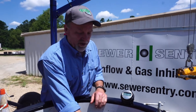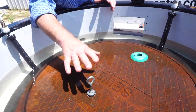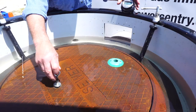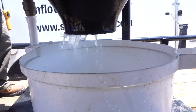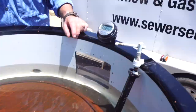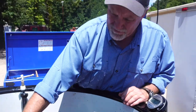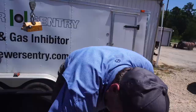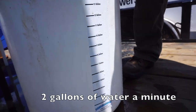Okay, this is a 1-inch hole, the water goes around it, Sewer Sentry. This is a 1-inch hole in the lid, like normal vent holes. Okay, we're gonna show you what a sheet of water takes on in 1 minute with a 1-inch pickup. That's right at 2 gallons of water.